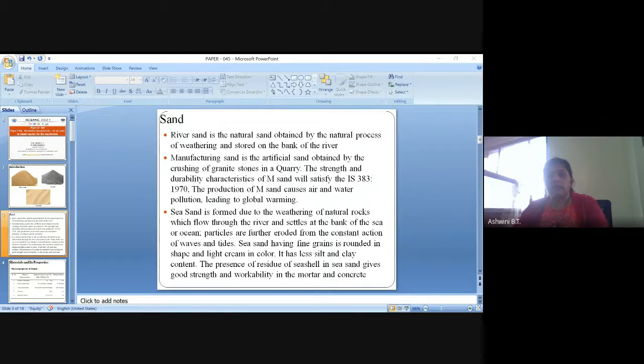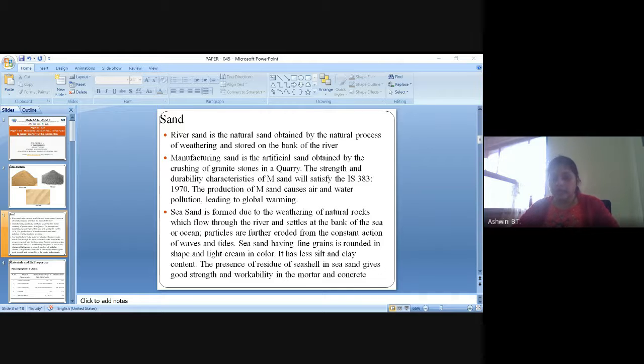So the carbonation test. Normally the cement consists of calcium aluminate and calcium silicate. When it reacts with the carbon dioxide, it will produce calcium carbonate, which causes the deterioration. That is nothing but the cracks in the mortar or concrete, which will reduce the strength of the cement mortar or concrete. So we have used a thermocol chamber where we have burned the specimens for 24 hours. After this, we have applied the phenolphthalein.